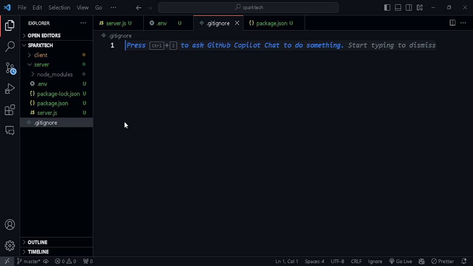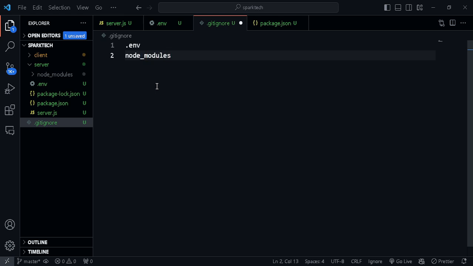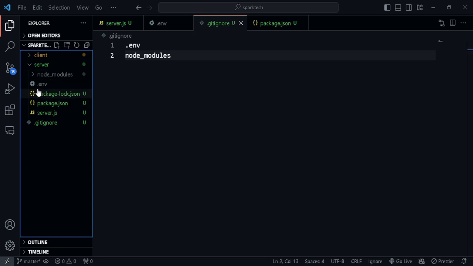This will disregard all of the files that we enter inside it. I do not want to push the .env file and also the node modules folder. Okay, node underscore modules, make sure the spelling is the same as the matching file or folder. If I save this, you can see the node modules folder and the .env file have been grayed out, which means that these files are no longer tracked and will not be considered when we push to GitHub.